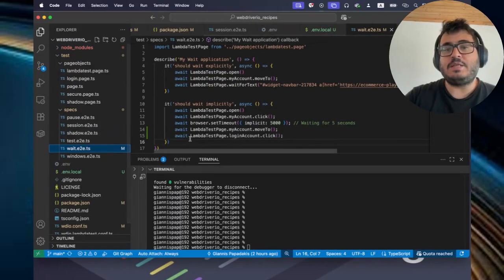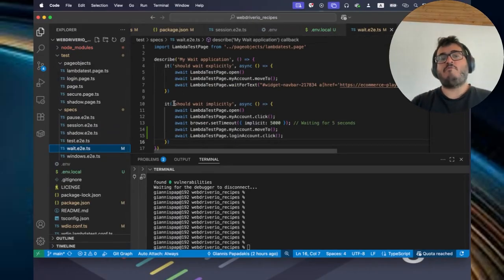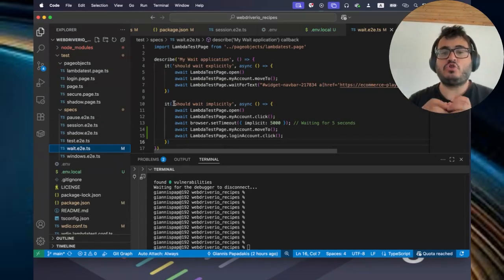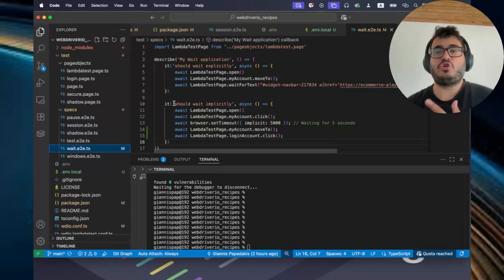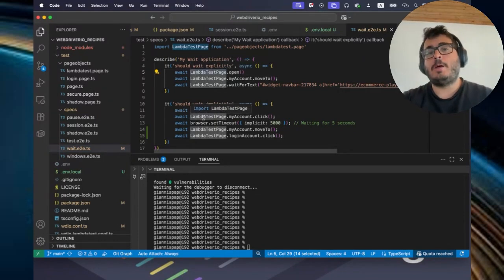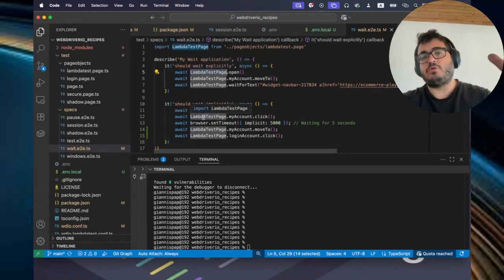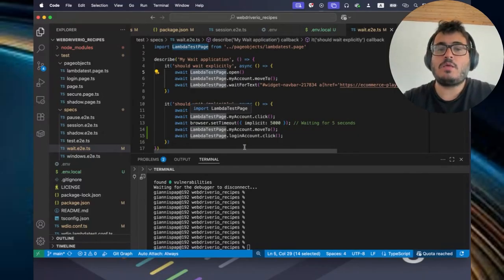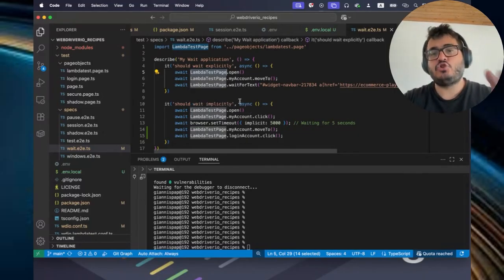Now, for the waits, there is a test over here that we have built. This project, by the way, we are using the WDIO config wizard to initialize, so you can set up a project in a couple of seconds. We use the page object design pattern to have the implementation of our tests outside of the logic of the test. It's a known design pattern. We're going to talk about it at the advanced level.